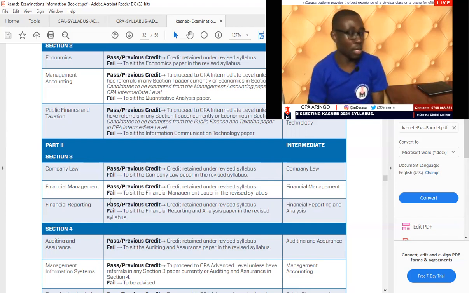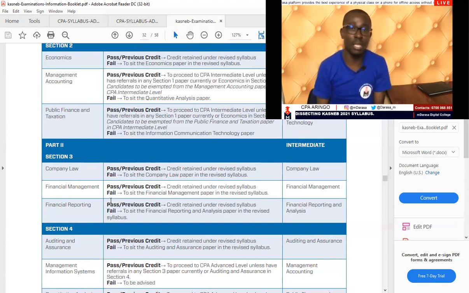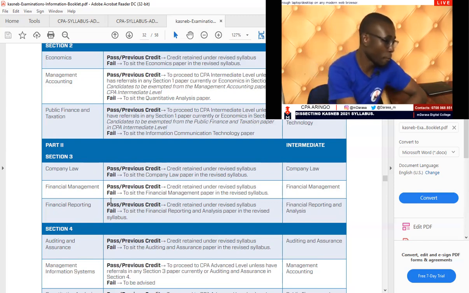Of course, for FM, if time will have allowed, I'll have shared with you the content which we'll be having in FM. You'll find that some things have been added which initially were not there. So there are some changes in regard to that. So it is advisable again, if you fail, don't say that I have the notes, I did FM last sitting, so I'm having the notes. That one will mess you again. So you can attend the classes, or you can be borrowing the notes from your colleagues and friends who will be attending these classes, okay?